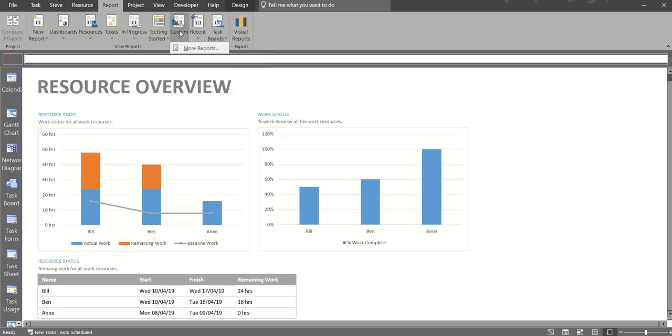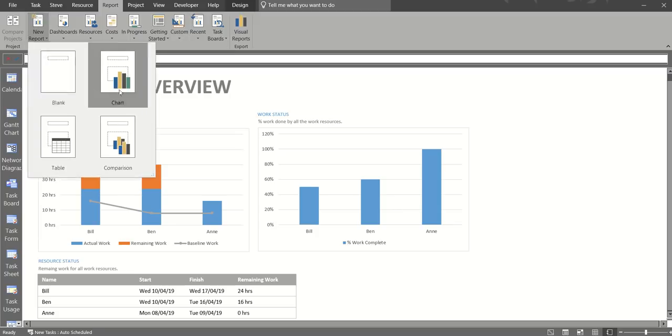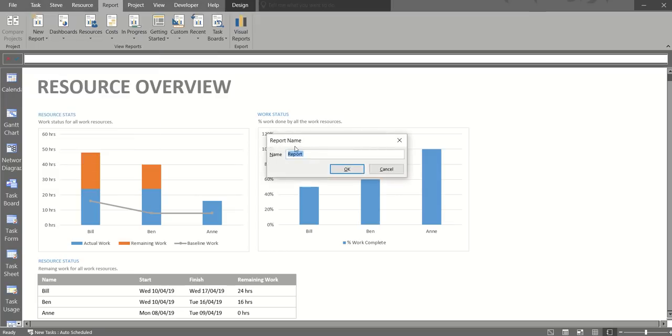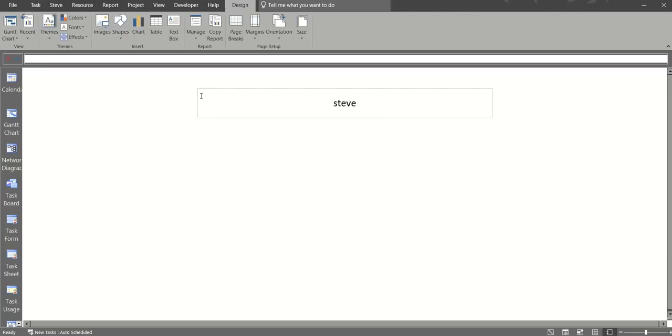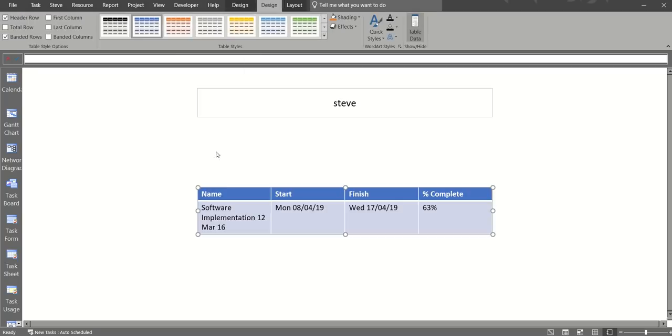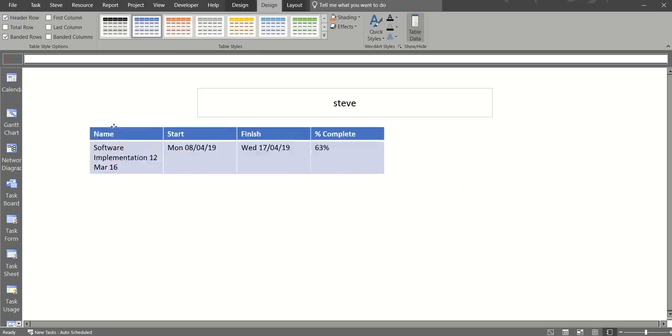where the information is. So you go new reports, you've got these choices of selecting any of these. I'm just going to pick a blank one because you can edit them and add those charts if you want afterwards. So there's a blank piece of paper, and I'm going to click on the table option, and it comes up with a summary.